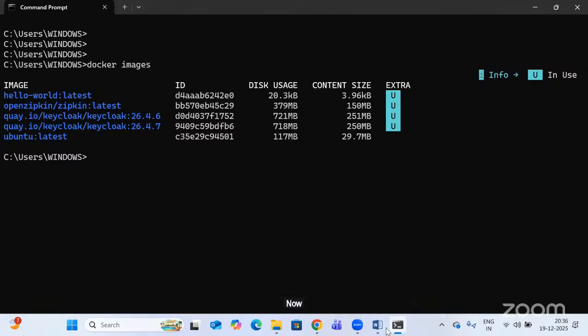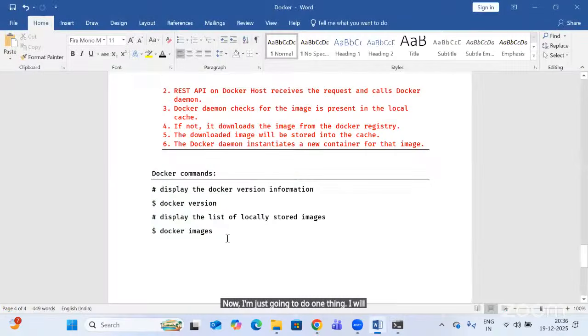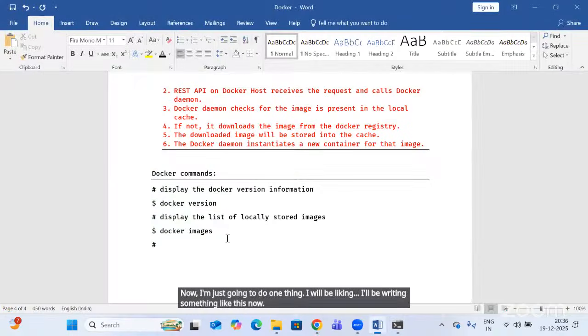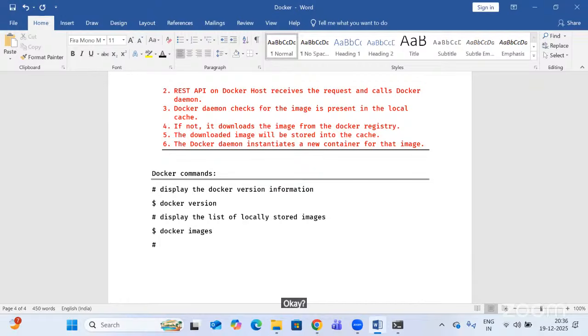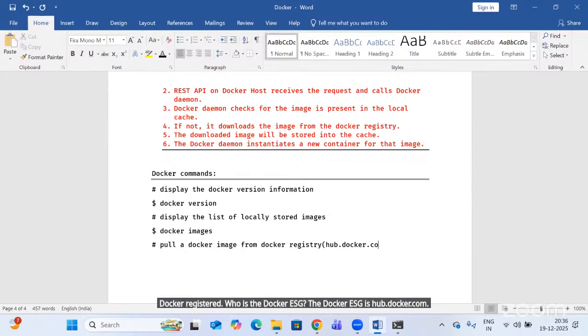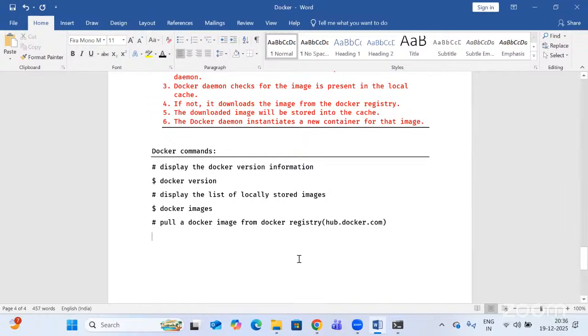And if I want to list out all the locally stored images, I have a command called docker images. Now I'm just going to write something like this. This is to pull a Docker image from the Docker registry. Who is the Docker registry? The Docker registry is hub.docker.com. The command is docker pull image name.